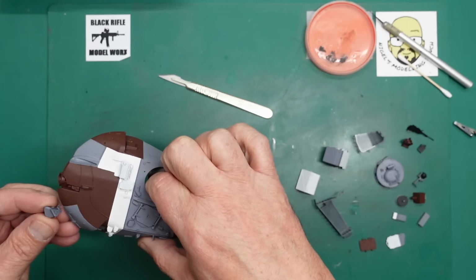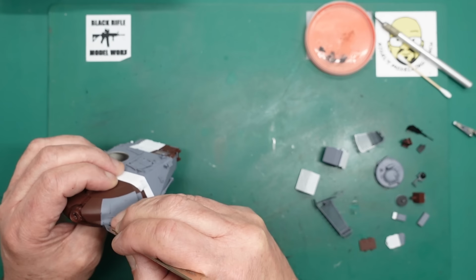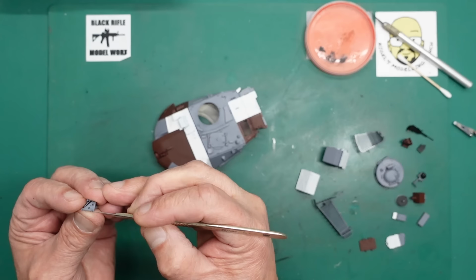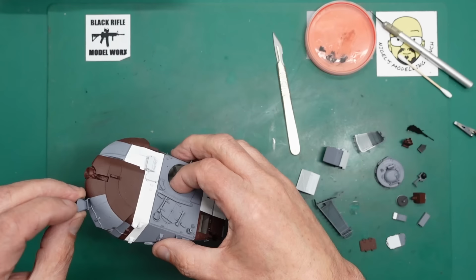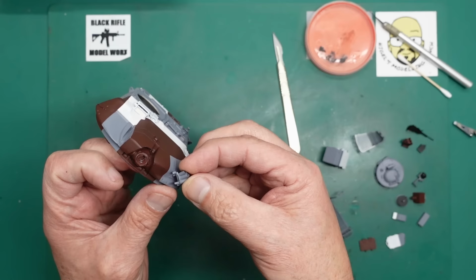So I think I will just scrape a bit there, scrape a bit there. Scrape a bit there, scrape a bit there. There we go. And then we will scrape some paint off of there, and then hopefully we should be able to drop this in place and have it stay there. Clearly not. Doesn't look right, it just doesn't look right, but it is. Well, it's right according to the instructions.